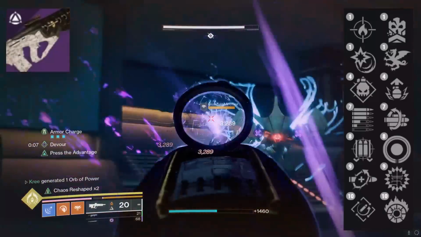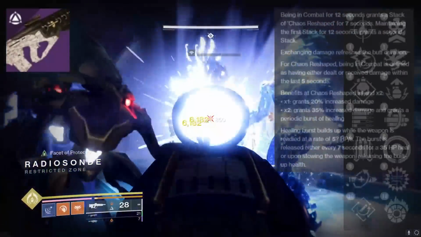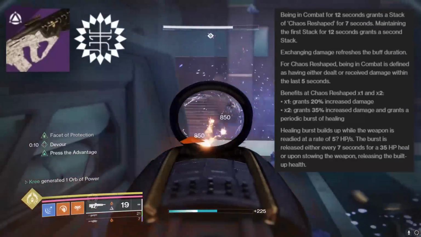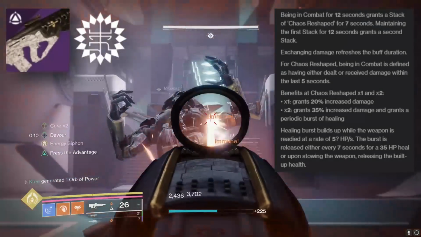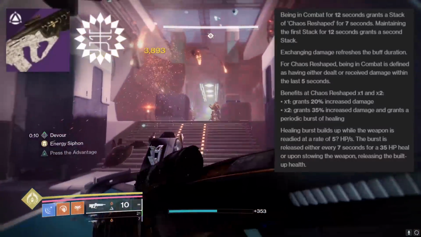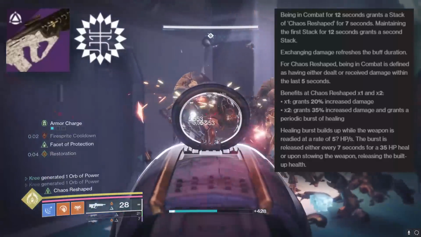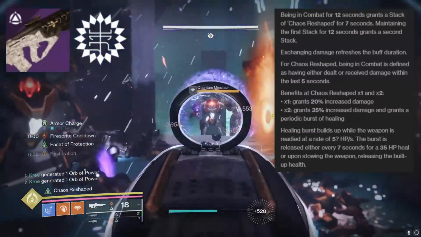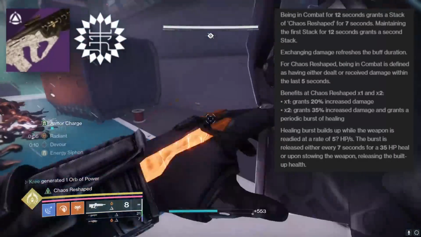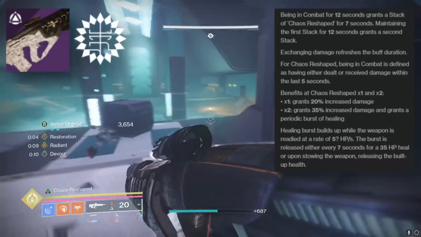And then the other perk that I like a lot on all of these weapons is Chaos Reshaped. This is a perk that is basically Power Creep Frenzy, as being in combat for 12 seconds will grant a stack of Chaos Reshaped for 7 seconds, and then as long as you maintain that first stack for 12 seconds, that's when you get the 2nd stack. And all you have to do to proc being in combat is either deal damage or receive damage. Very easy perk to proc.